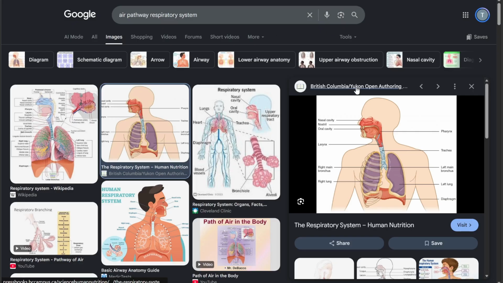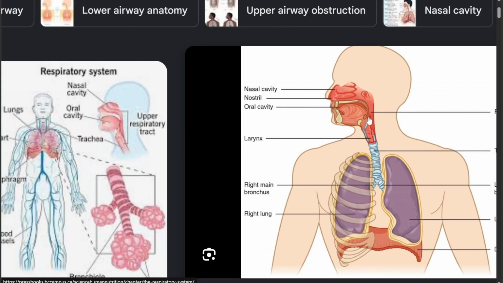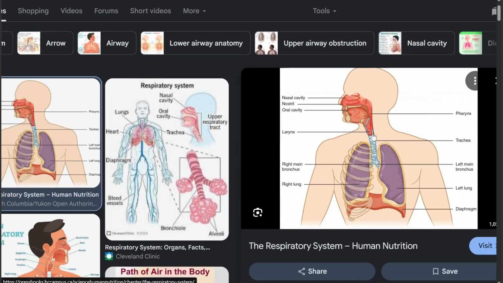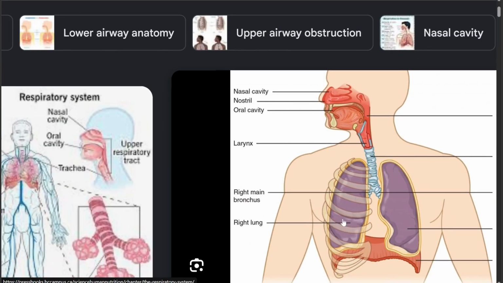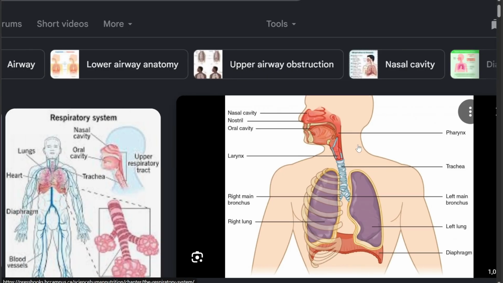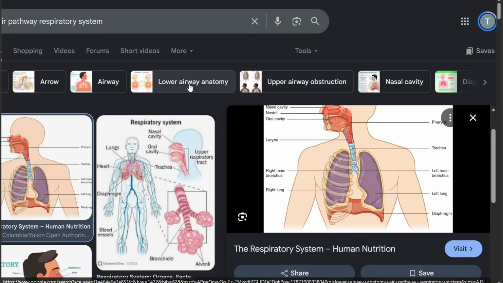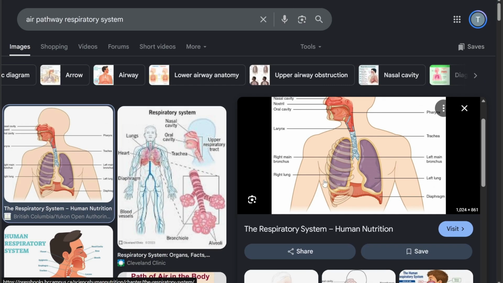So one sec. All right, so this is a good picture. So you have your nostrils or your nares, and then you're breathing stuff in, and then it's going down to the pharynx, which is here. Pharynx is this tube here. You can think of them as tubes, by the way. And then your trachea is here, and the whole epiglottis thing is this. So your epiglottis helps to make sure that food is going down your digestive system and air is going into your trachea, and no food should be going down into your trachea, into your lungs, right? So the epiglottis is kind of like a gating system. And then it follows the pathway from the trachea into the bronchi to bronchioles, and then alveoli.